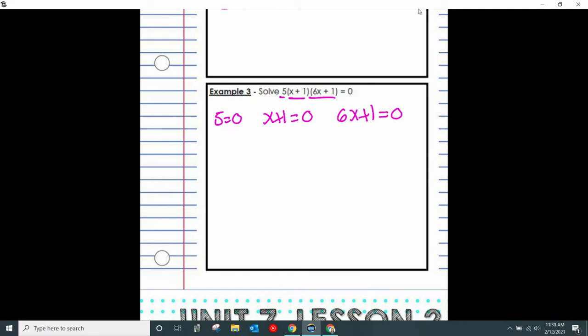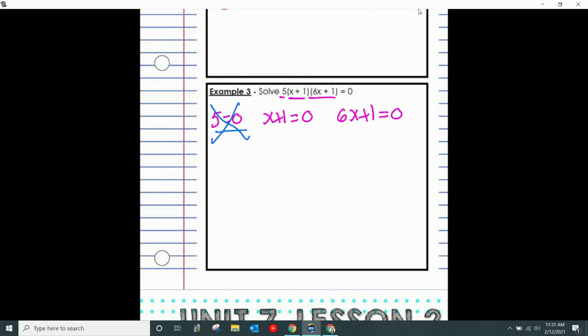Okay, I'm going to draw a line here, but I'm noticing with 5 equal to 0, that is a 5. Oh no, that's a terrible 5. Let me write a better 5. It's not much better. Okay, so I'm looking over here and I'm going, 5 equals 0. There's no x in this one. I don't have anything to solve. But I'm looking at that and going, wait, is that a true statement? Does the number 5 equal 0? No, I can't use this piece then.